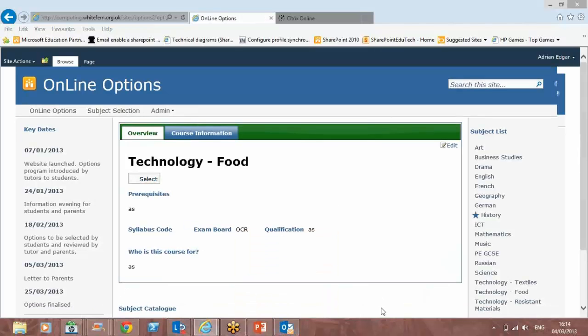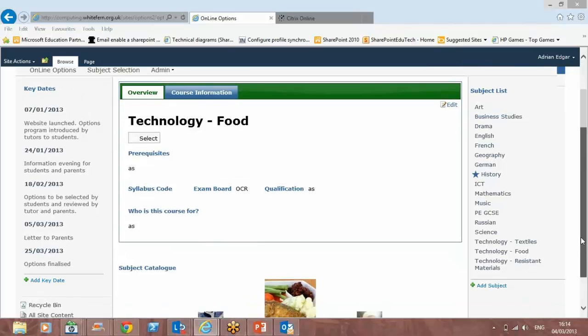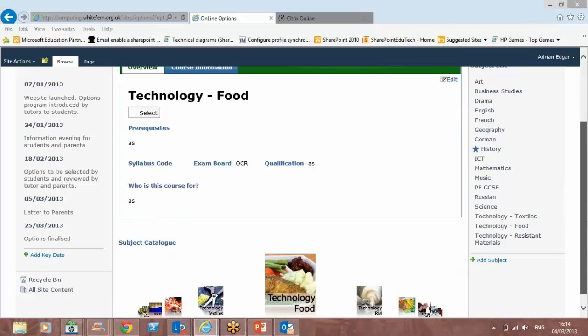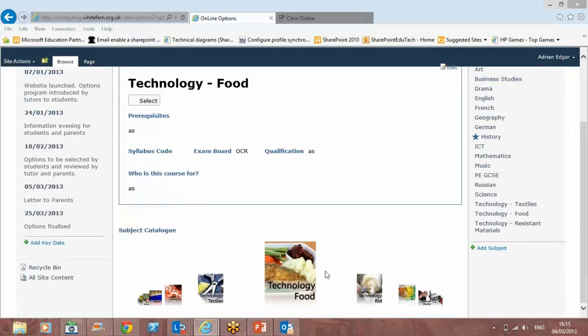So I click on food technology at the bottom of the wheel there. The carousel is now sitting on food technology, or it was until I moved it. I could read that information about food technology. No, I'm not quite in. I don't think that's quite what I want to do.